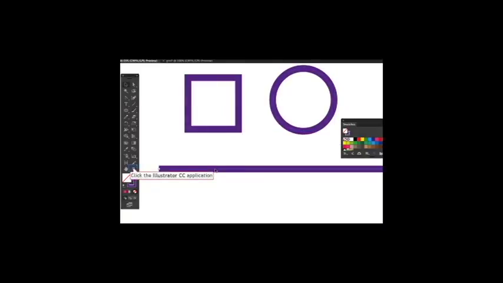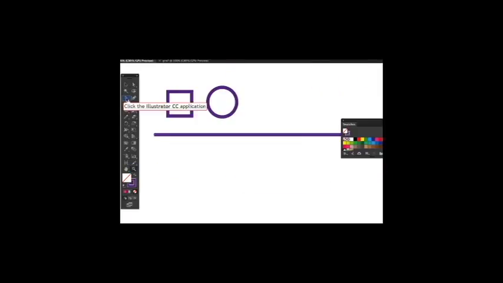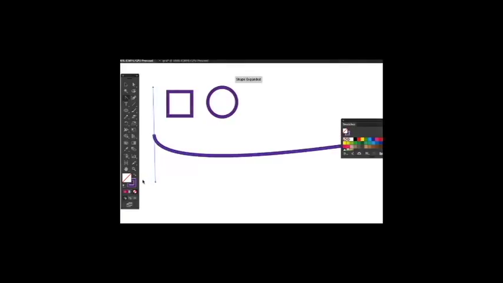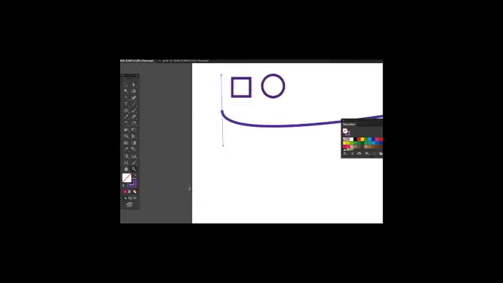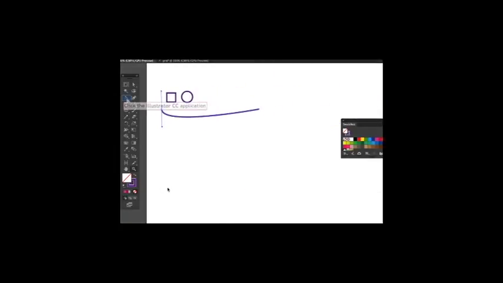Let me zoom out quite a bit. So I'm going to take an anchor point and add handles to it. And then I can manipulate that line and turn it whichever way I want. And the computer just does it for me. It makes up the mathematical equations and gives me different shapes that I can do. Raster images can't do that because they are made up of pixels or squares.